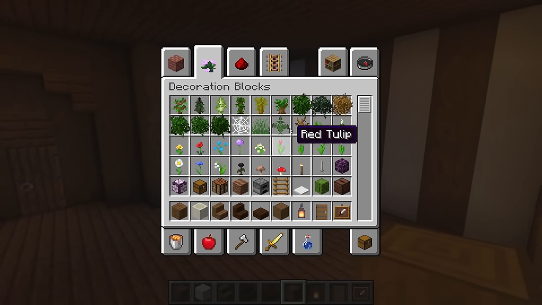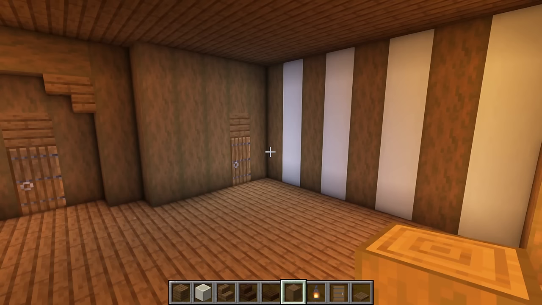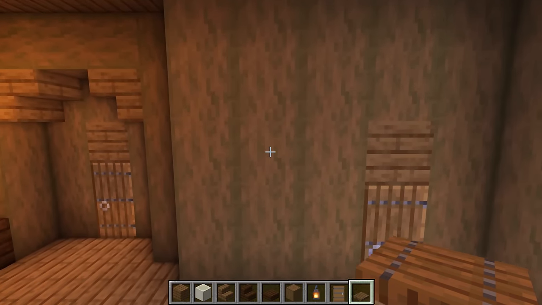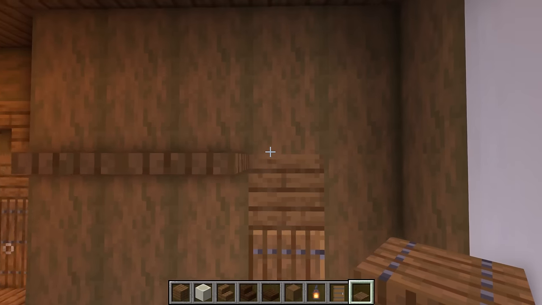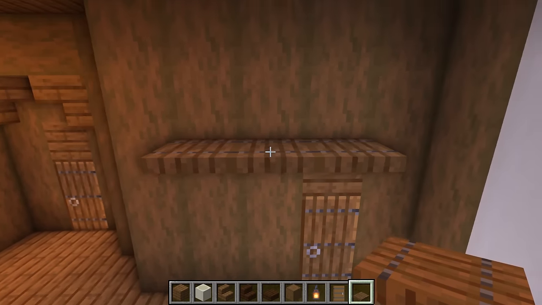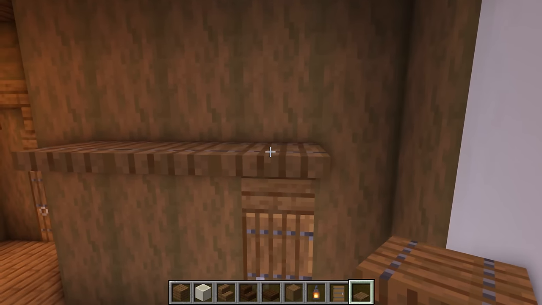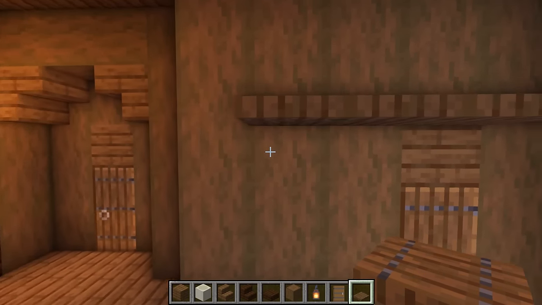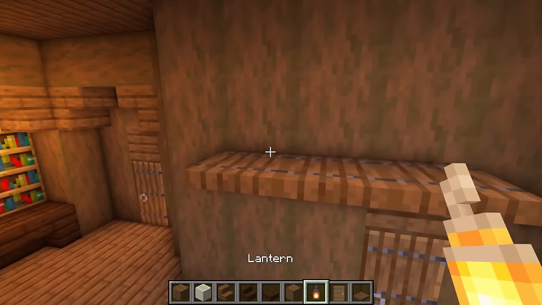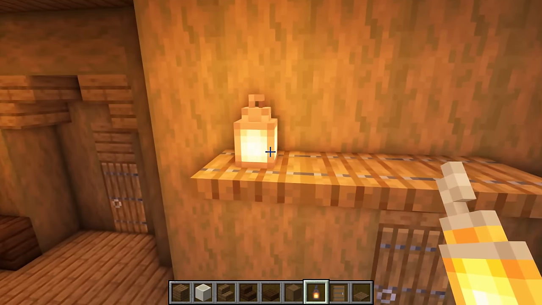And then I guess what we do is we grab ourselves some spruce trapdoors, and we can make ourselves a few shelves in here. So let's go ahead and make a shelf across this bit here, right there. Now, some people have been saying that they can't place things on the trapdoors here. So when you place these guys, just be careful where you're placing them. You want to make sure you're placing them on the top half of the block. That way you can place something on them, because you've got a full block on this next section.